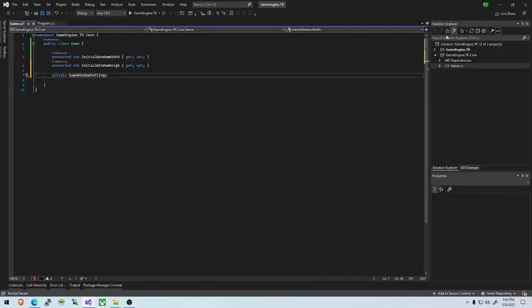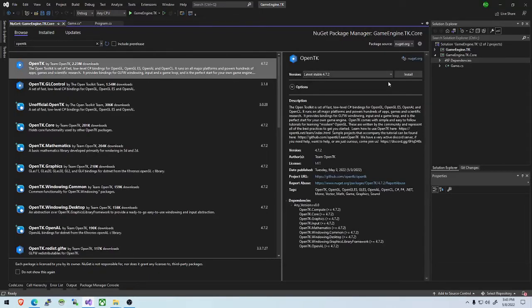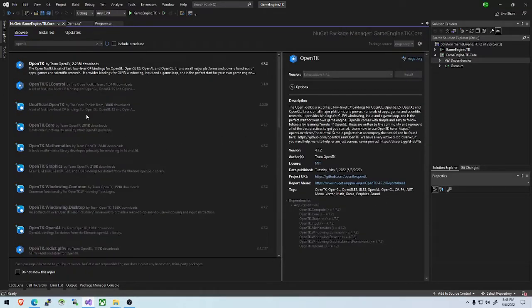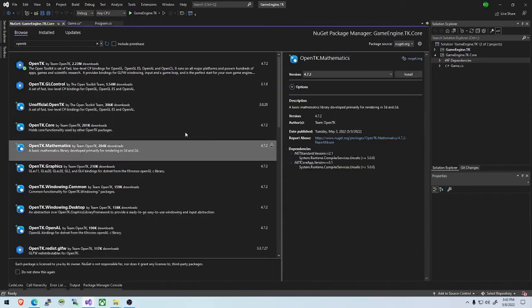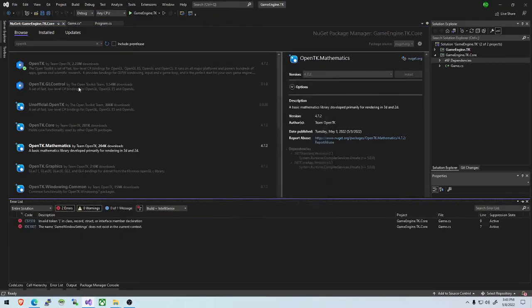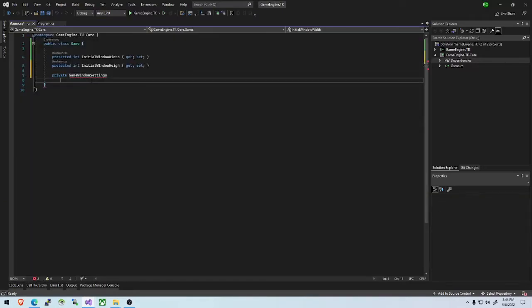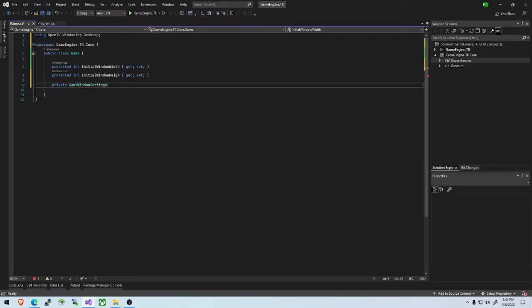And that is right, we need to add OpenTK.Windowing.Desktop for this.